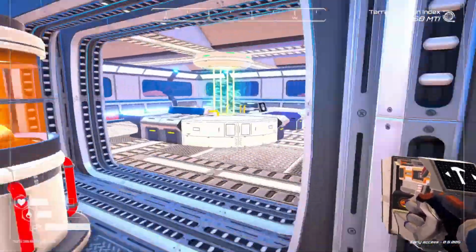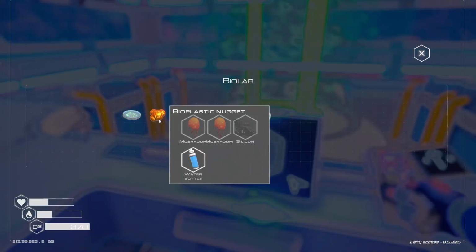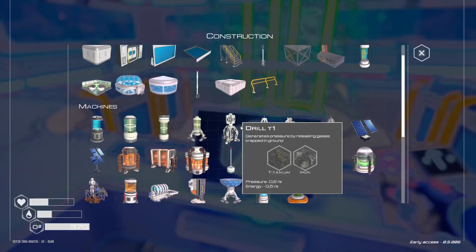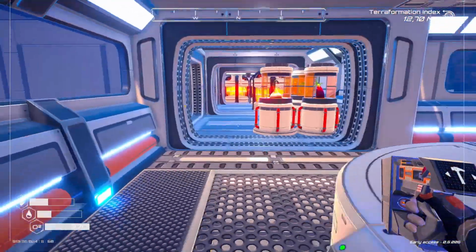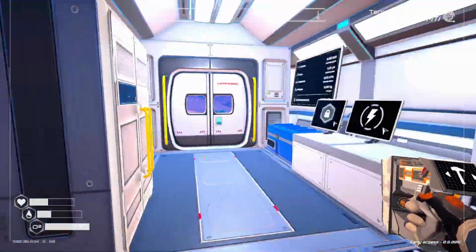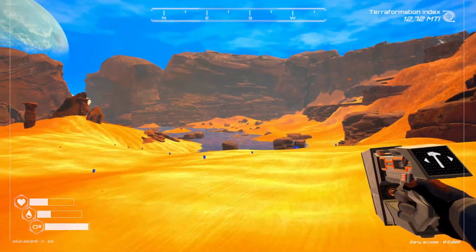Okay, see what else we can do. Fertilizer we can't really do anything with at the moment. The bioplastics, I don't think there are any recipes unlocked that allow us to use bioplastics yet. Oh, there's one. It's Algae Generator. Don't want to put that in just yet because I'd like the water to get to a decent level first, so that I'm not having to dive into the middle of a pond. Over there.